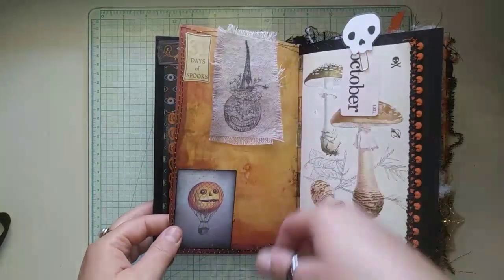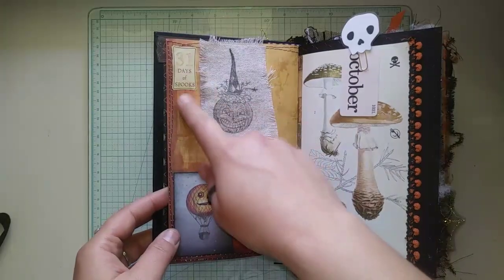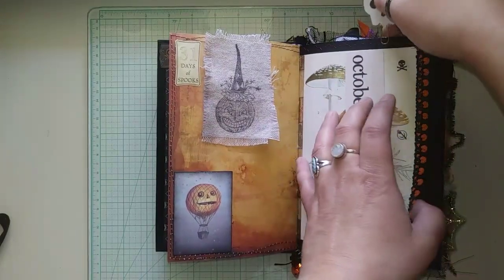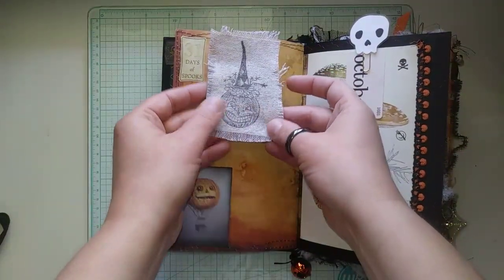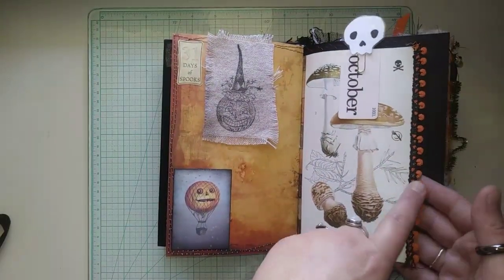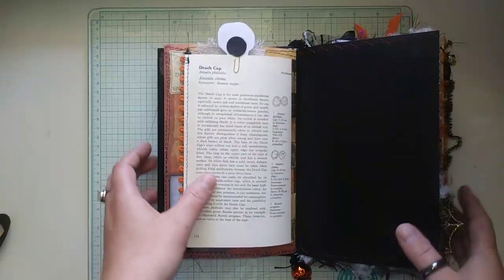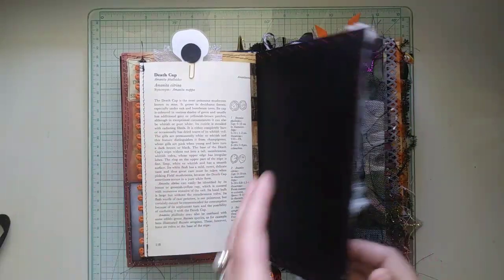The first page — I was just going to do a collage of some of my favorite stuff. I added a little sticker that says '31 Days of Spooks' and some of my favorite ephemera. I made these last year when I made the little pocket planners, and this really awesome stamped muslin is from Jen. I've used a lot of things that were gifted to me in happy mail from my friends, so if you sent that to me, thank you so much.